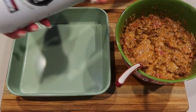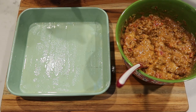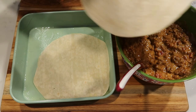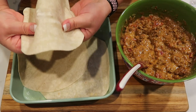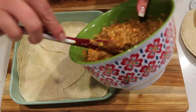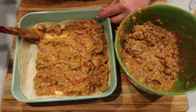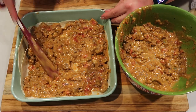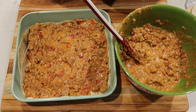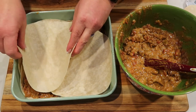We're ready to assemble the taco lasagna. I have my cooking spray — I'm going to go ahead and really thoroughly spray my nine by nine baking dish. On the bottom of the baking dish, we're going to add three of our tortillas, layering them so that there isn't much open space. I'll tear one to fill in the corners. Then three tortillas on the bottom, we put one third of our taco mix and spread that out. This not only looks really good, but it smells delicious between the taco seasoning, the Rotel, and that cheesy goodness. We're going to repeat that same layering process two more times — three tortillas and another third of our mixture each time.